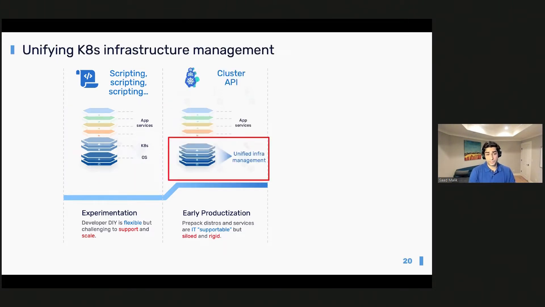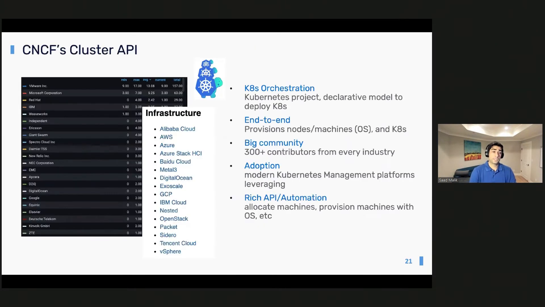What Cluster API solves, at least for the core layers, is providing a unified management where the infrastructure, the machines themselves, the operating system, and the Kubernetes layers are all managed as a simple unified experience. It's one of the most popular Kubernetes orchestration tools, governed by the cluster lifecycle SIG. Modern Kubernetes management platforms — from VMware Tanzu to Google Anthos, Red Hat OpenShift, and now Rancher with RKE2 — are all using Cluster API because it provides a cohesive way of managing the lifecycle of your machines, whether bare metal, public cloud, or private cloud, unifying it for day-two management.